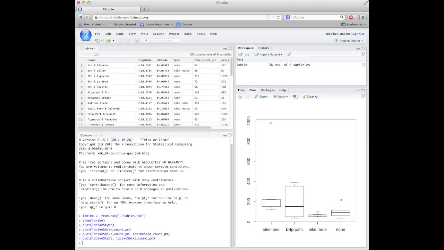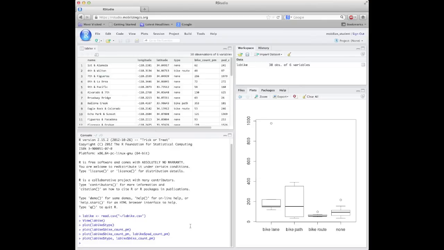So we see that for observations that said bike path, the median number of bikes that were observed is maybe, I don't know, 150 or something. And the maximum number of bikes that was observed is around 400. And we can see that for observations that were marked bike route, the median is much lower. For none, it's sort of in between. And bike lane and bike path have almost the same median, but then the boxes are different, so the distribution is different for the variables. And bike lane has this one outlier. So that's kind of interesting.